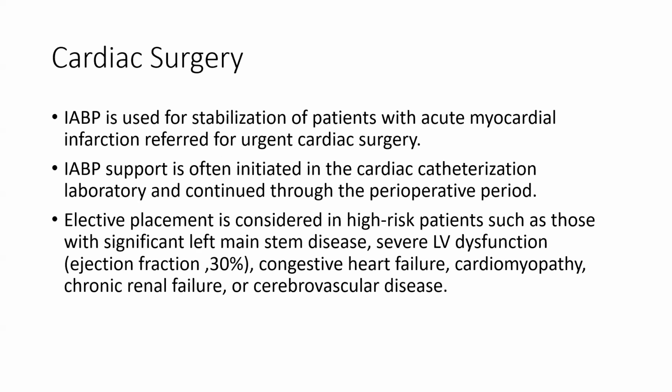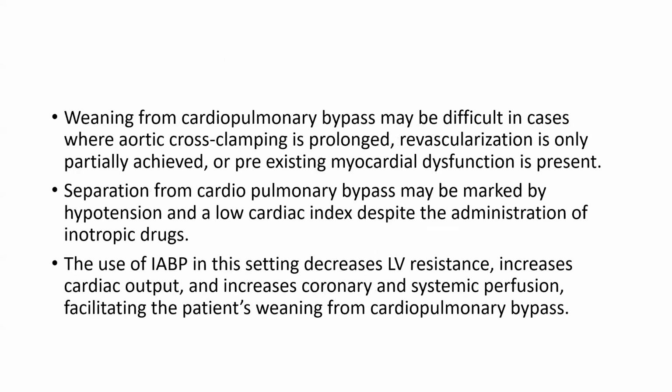Now about cardiac surgery. IABP is used for stabilization of patients with acute myocardial infarction referred for urgent cardiac surgery. IABP support is often initiated in the cardiac catheterization lab or continued through the perioperative period. Elective placement is considered in high-risk patients such as those with significant left main disease, severe LV dysfunction, congestive heart failure and cardiomyopathy, chronic renal failure, or cerebrovascular disease.